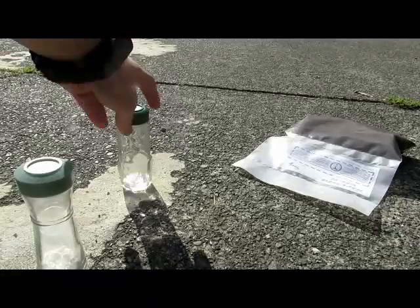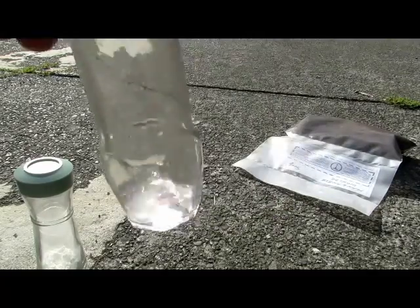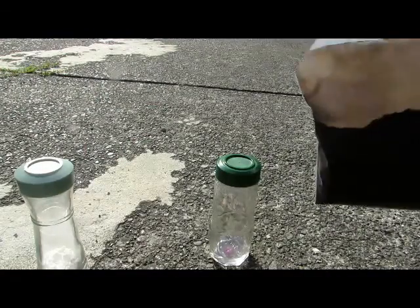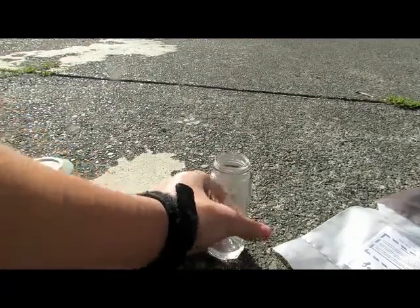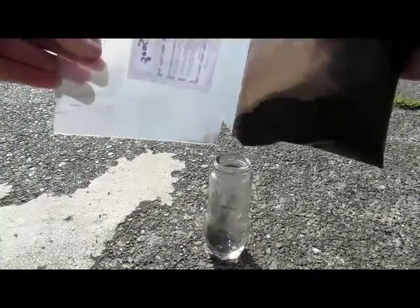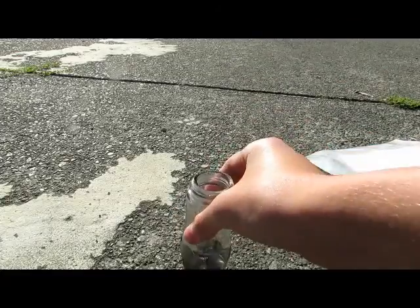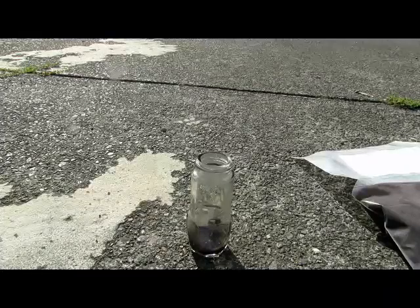We've transferred all of our nice lithium peroxide to a bottle. Here is our distillate, which we collected and which may contain hydrogen peroxide. To test it, I have some manganese dioxide — you can buy this from a pottery store as a pigment — and it catalyzes the decomposition of hydrogen peroxide, releasing large amounts of oxygen gas. Adding it to the distillate shows that very little happens, so we didn't actually make any hydrogen peroxide; most of it must have already decomposed upon heating into oxygen gas and water.